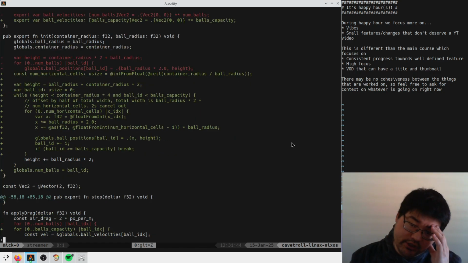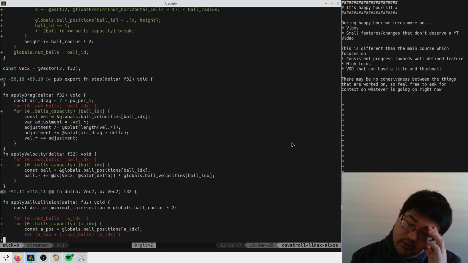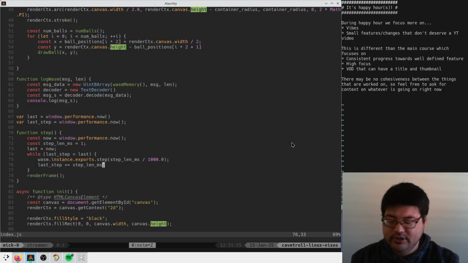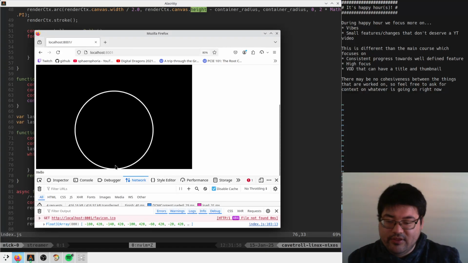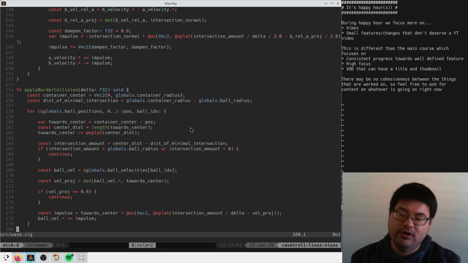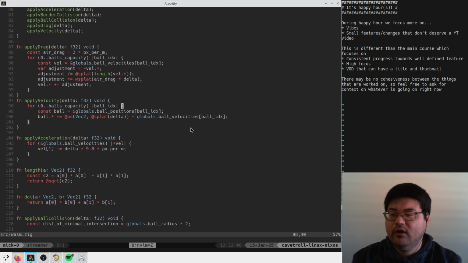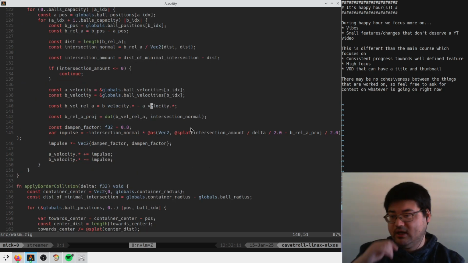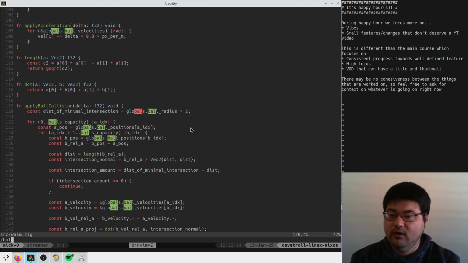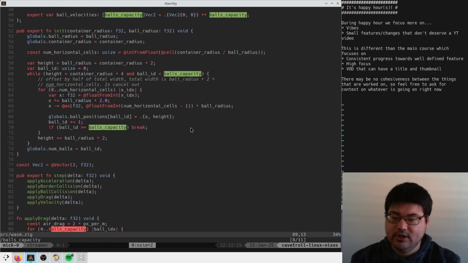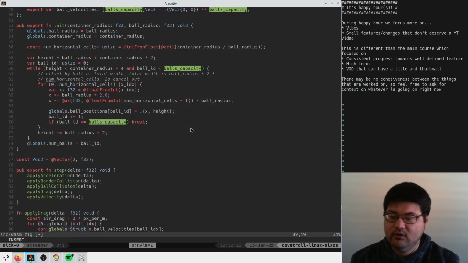I guess we did change numballs. Oh. All of the balls that are no longer being laid out initially are all invisible at this position, but still participating in the simulation. So they're like knocking all of the other balls out, I bet. I bet there's some sort of mega explosion at that point. Which means that here we just have to be careful about using ball's capacity anywhere. It should literally only be used on initialization. Everywhere else should be numballs again.